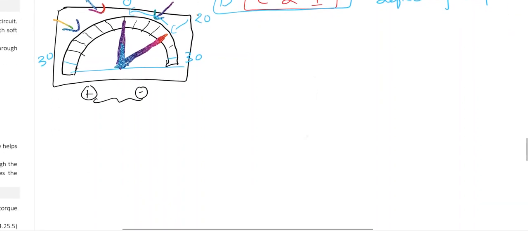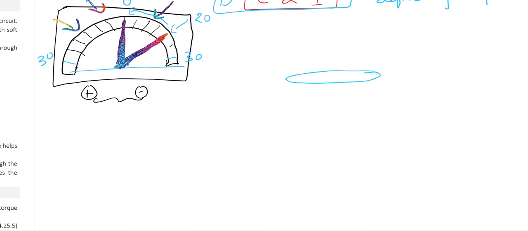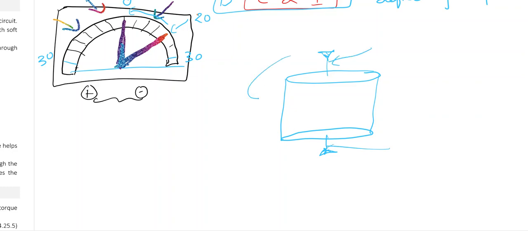So in a galvanometer, what happens is that you have a coil, suppose this is my coil, and it is pivoted. It is kept on some support in such a way that it can rotate. Okay, and here you have a spring. And then as discussed earlier, you have the north pole and south pole in this concave manner on both sides.